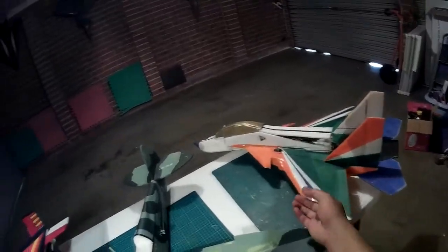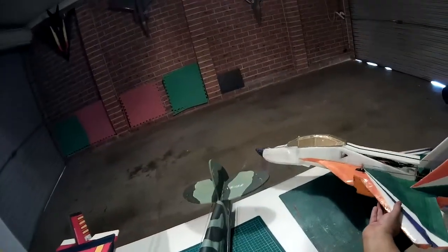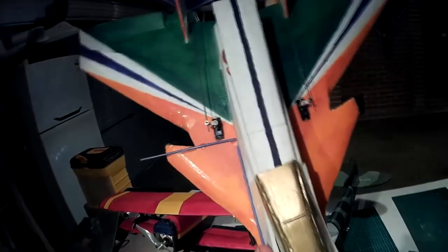The SU-37 now. This one has suffered extensive damage. You can see the nose really took a hit. Now that's a really strong nose, and you can see it's completely bent.